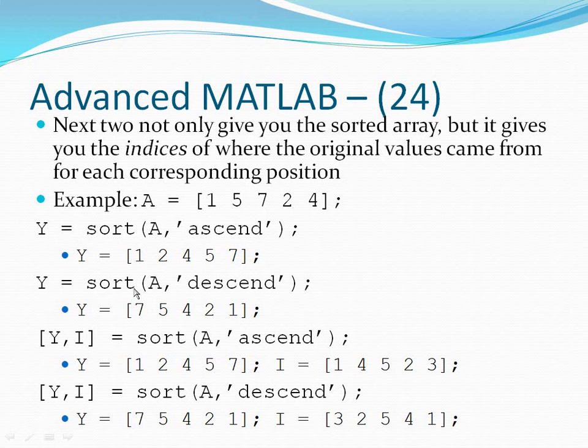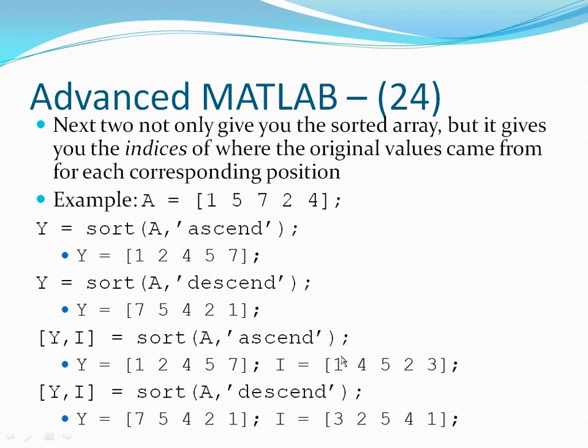And now this one's the really cool one. If you want to sort it in ascending order, and you have this instance, not only will you be able to sort it, it will also tell you which index from the original array corresponds to this new position. So what's going to happen here is that you'll have 1, and then the number 2 moved over here and came from location 4. And then the number 4 came from location 5, so that goes there. And then the number 5 came from location 2, and then 7. So this tells you the location where it came from in the original array, giving you the actual index of where it came from.